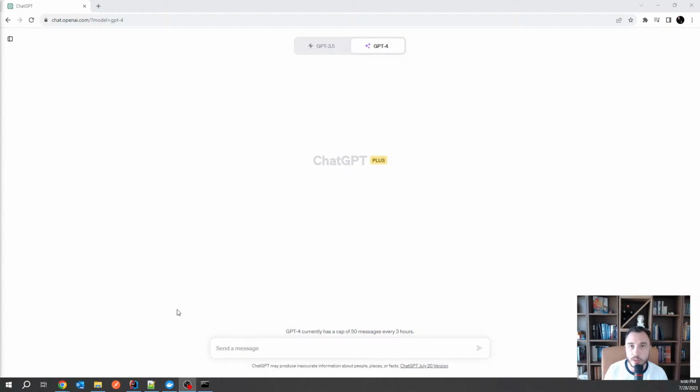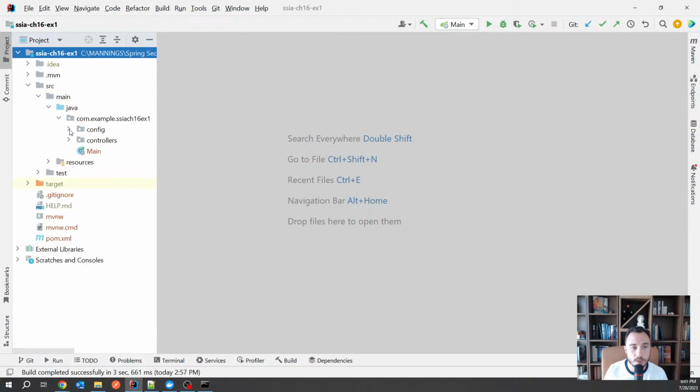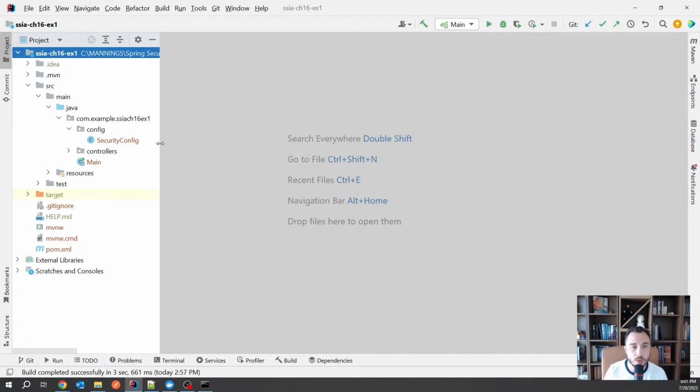Just because I don't have a lot of time, I chose to use an example that I have created myself for one of my books. It's for the second edition of Spring Security in Action, where in chapter 16, for example, I discuss creating a login for a simple web application to allow our users to use, for example, GitHub or Google to log in.